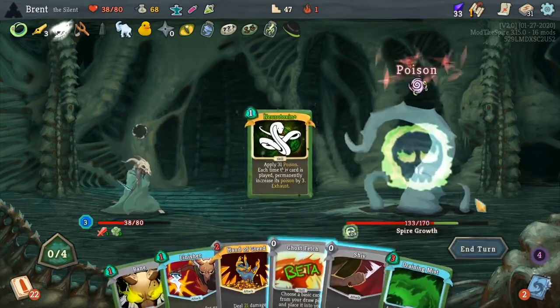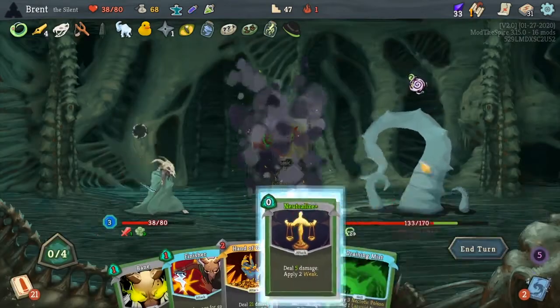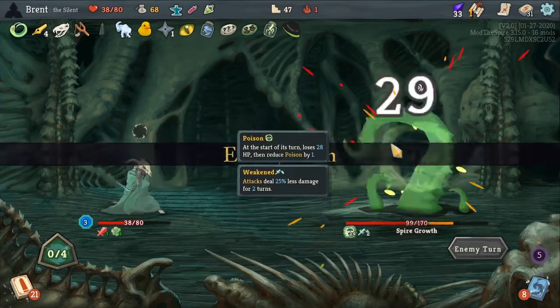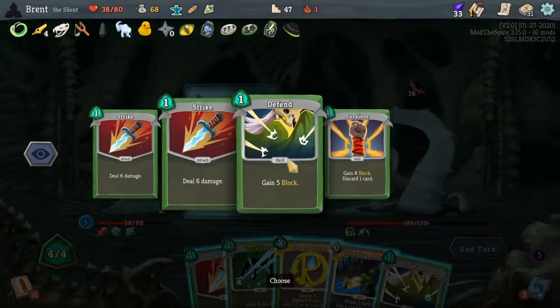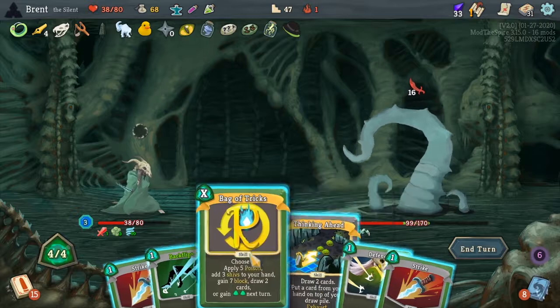I'd rather play that. 28. Ghost fetch. Neutralize, possibly? Yep. It's been a good finisher hand. It'd been 28, but this is 29 and poison, so it ends up being a little more worth it. Ghost fetch. Let's grab just whatever. I guess a strike. Thinking ahead, I guess.